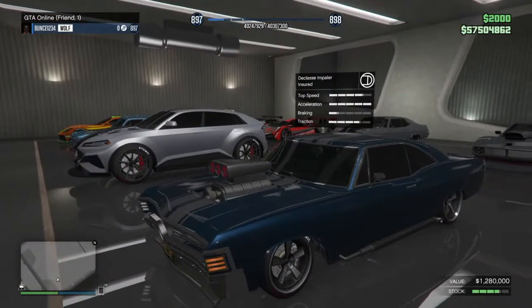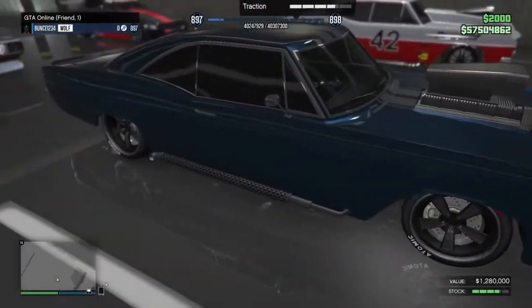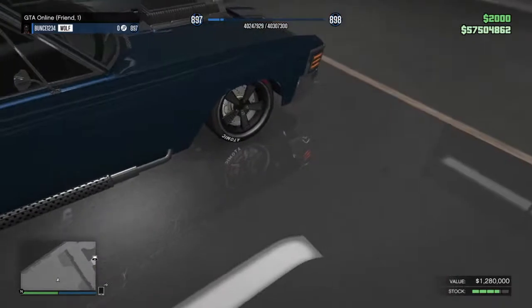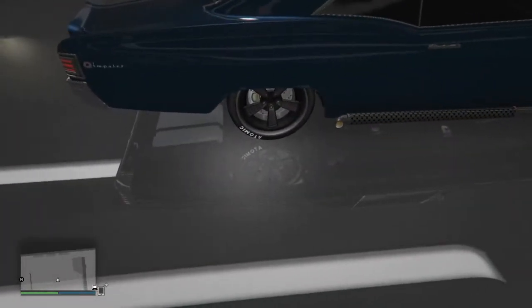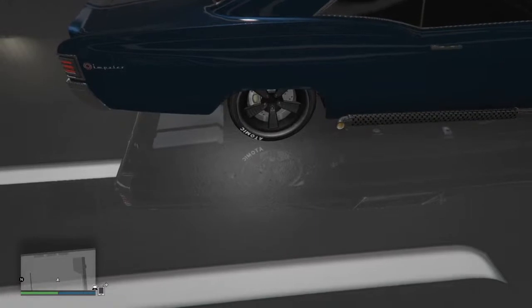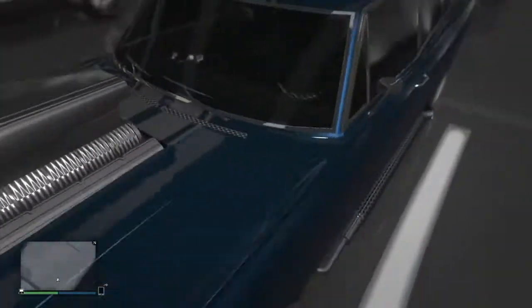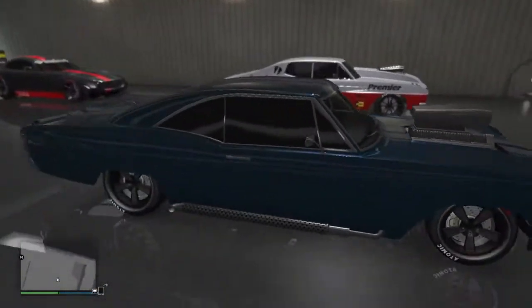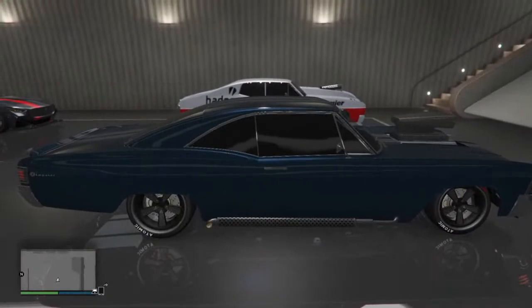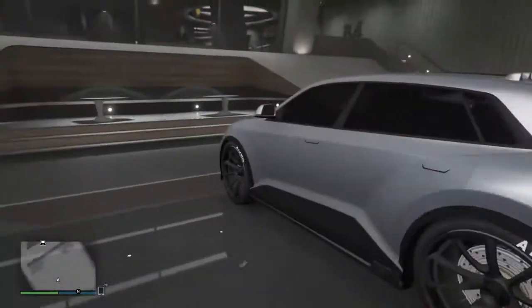We've got another Impaler, but this is just a standard street version. So I went with the Galaxy Blue on this. I don't know where the hell I found these wheels from. I think they're Benny wheels, I think. But I just went with the standard Galaxy Blue with the grey racing stripes on it. Didn't go too over the top with it, but it looks decent. I don't really drive a lot of these vehicles for some reason.